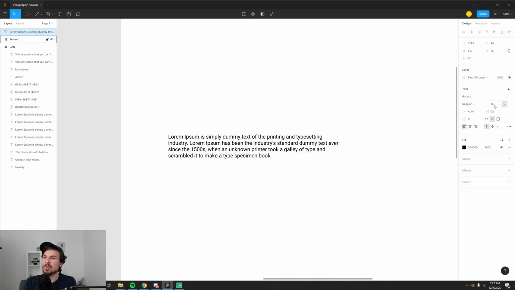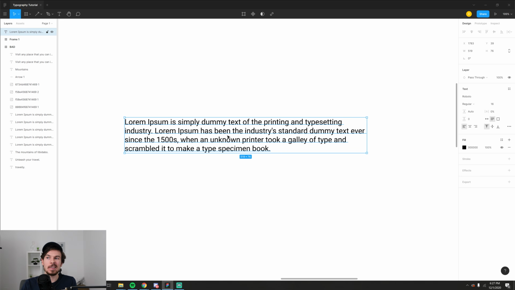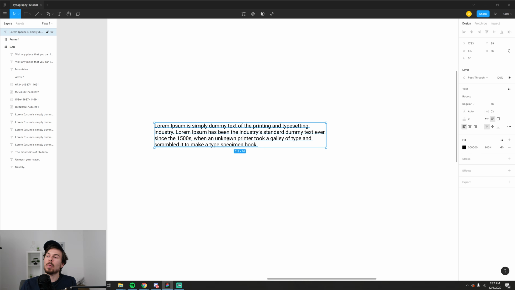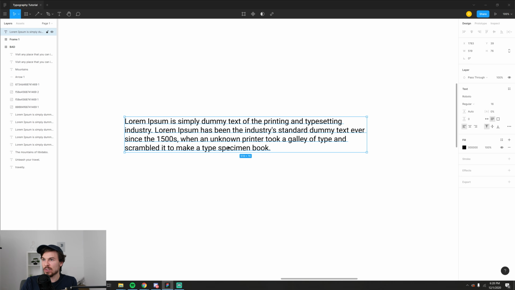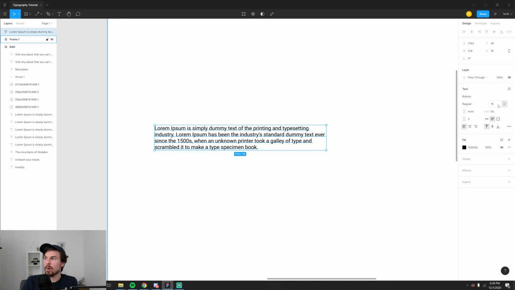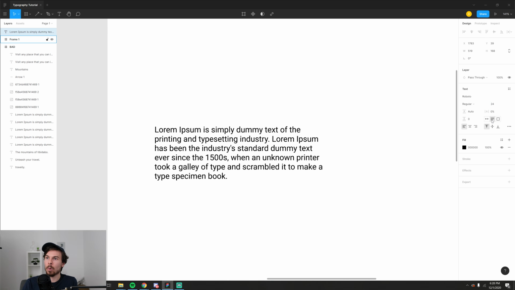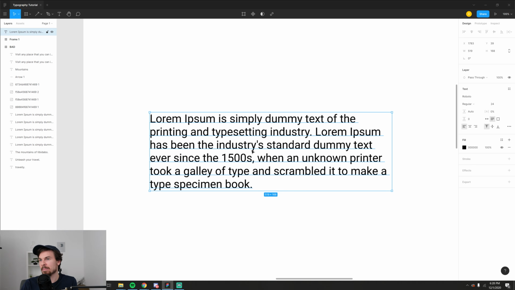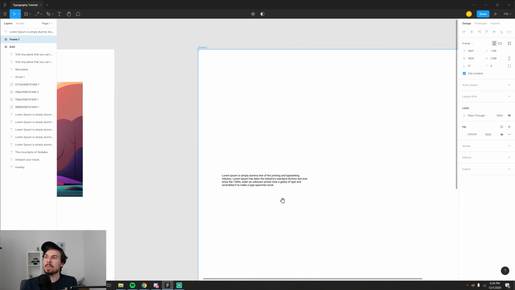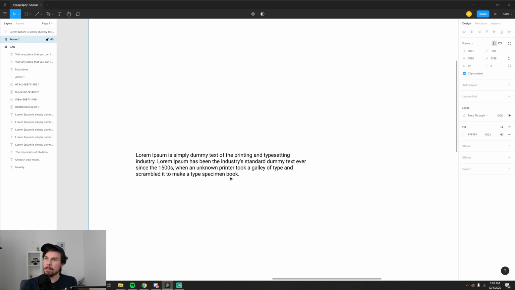Okay, so in this case, probably the lowest that you can go to read online, so on a screen, is 16. Okay, and the way I like to do it is I like my font to be divisible by 8. That's going to keep everything super simple. So I either have 16 here as my paragraph, or I go up to 24, okay, as my paragraph. Now that can be kind of too big, so I'm going to keep it at 16, okay?